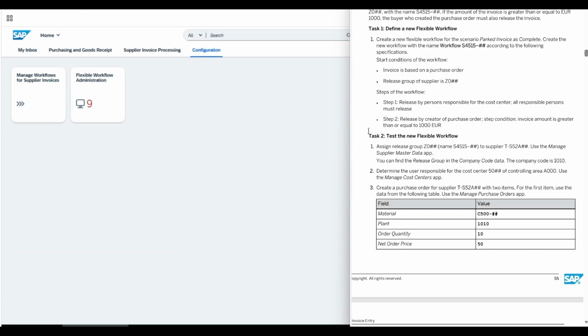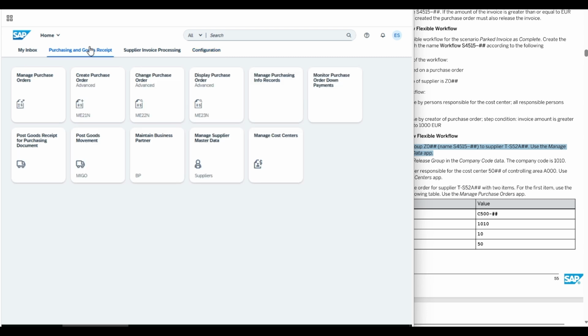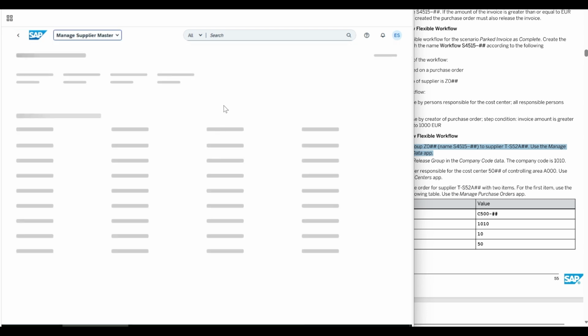So, task 2. Test the new flexible workflow. Assign release group to the supplier. Use the Manage Supplier Master Data app. So here, manage supplier master data.